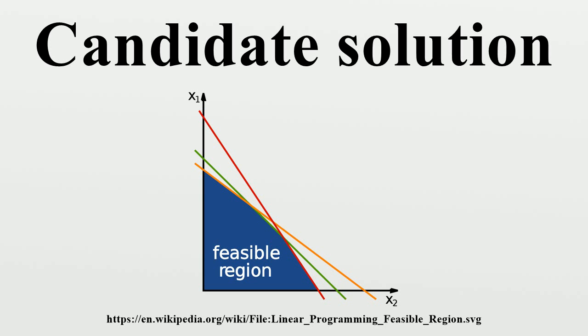First, it might give a minimum when a maximum is being sought. Second, it might give neither a minimum nor a maximum but rather a saddle point or an inflection point.